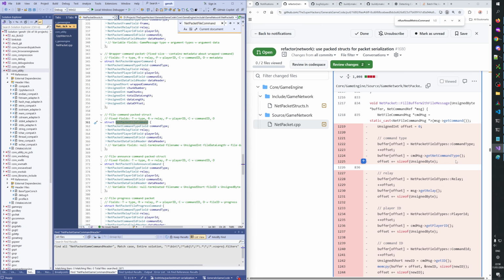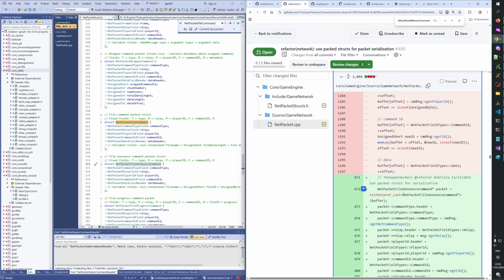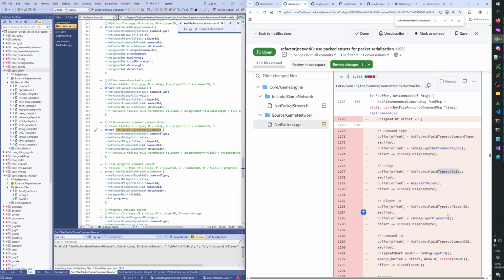Command type, relay, player ID, command ID, and data. Roger that. Next. Command type, relay, player ID, command ID, data header. Yep. Next.